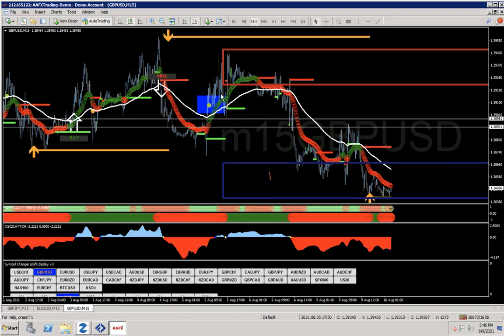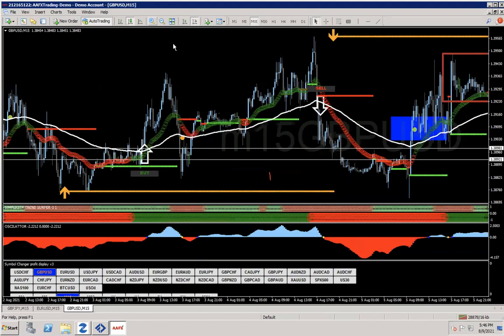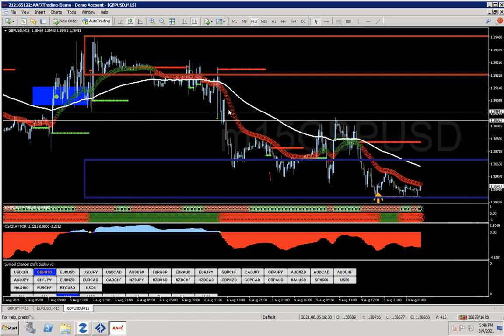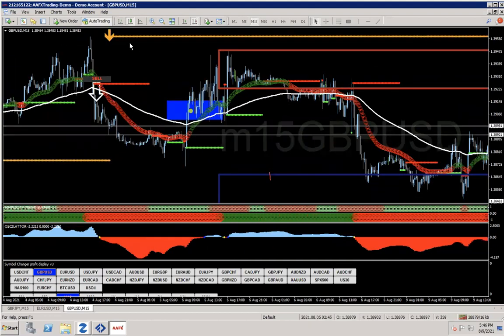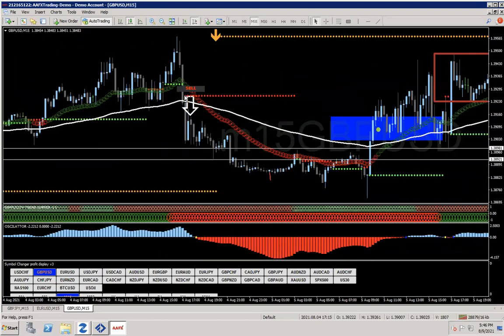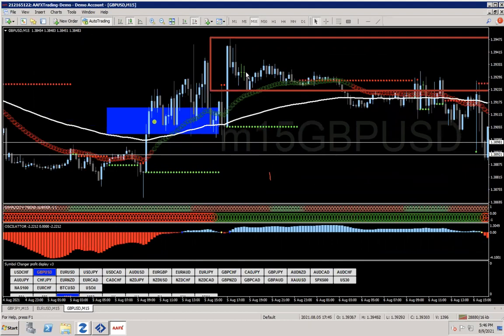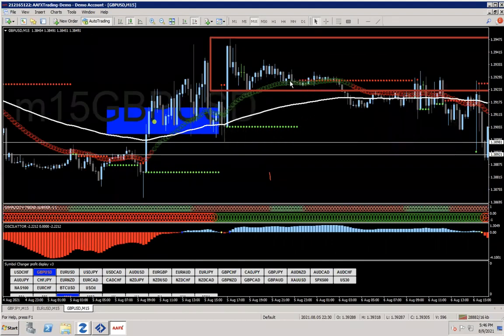Upon getting in, as we can see, it starts going against us. It goes into a good profit, but we start seeing, and I'm going to zoom in, like I told you guys, we start seeing weak candles. Y'all see these little short candles? That's an indication that a trend is losing steam. And now slowly we start seeing reversal.